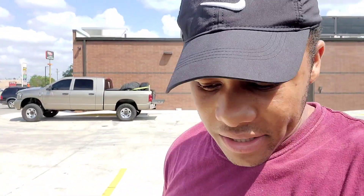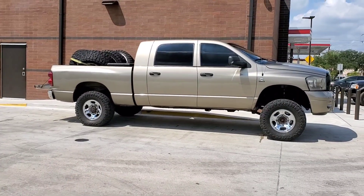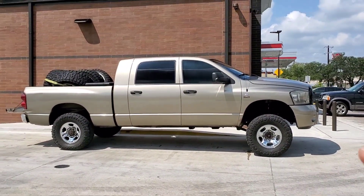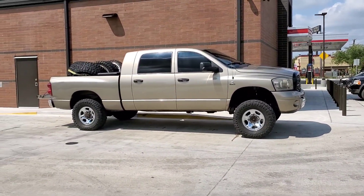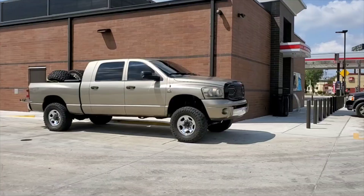Day two of the vlog — currently at the meetup spot waiting for this guy to pull up. My truck is crazy loud and still has a little lean to it. I put air in the airbags, about 40 pounds, but you can still see a pretty good squat from the truck carrying the heavy setup. Just waiting so we can knock it out and I can get my money. I could add more air to level it out but I didn't eyeball it — just put 41 pounds in and took off.